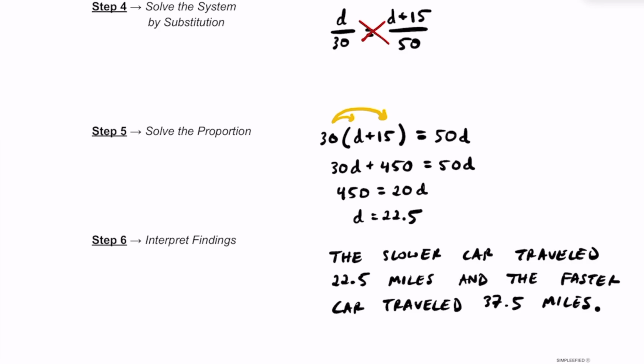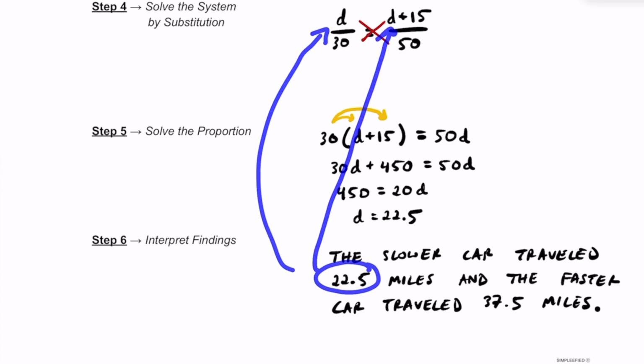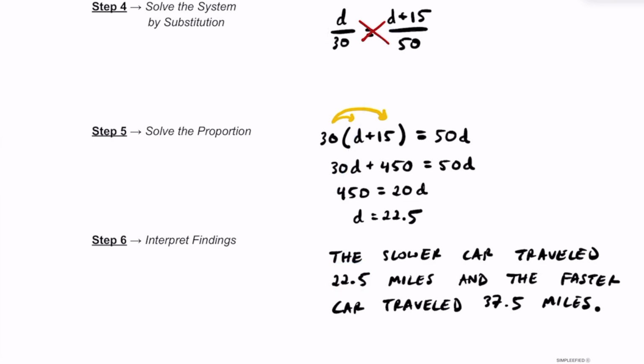Now, of course, if you wanted to check this, you could take this 22.5 and plug that in right over here, and take the 22.5 and plug it in right over here. You can see if these ratios, or rates rather, are equivalent to each other, and I promise that they are. All right, so that just about wraps up this lesson on learning about ratios and rates, as well as applying those concepts to looking at proportions.